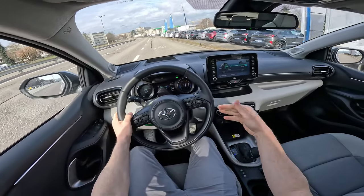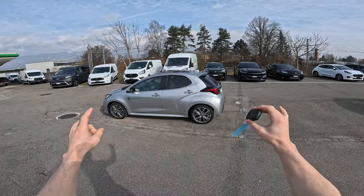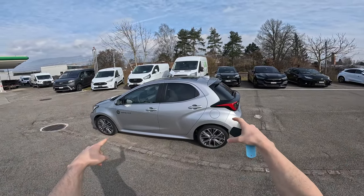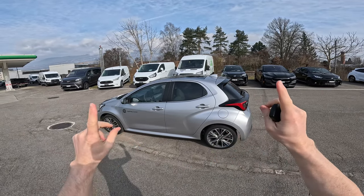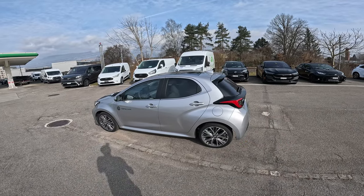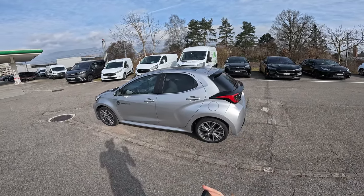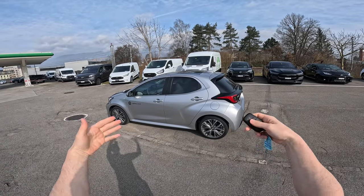The car is just regenerating back the energy. Welcome back to a new video — today we have right here the Toyota Yaris 2022-2023 model. I can't wait to see the facelift, probably at the end of this year. It will be really interesting to see it, but until the facelift comes out, today we will do the test drive.